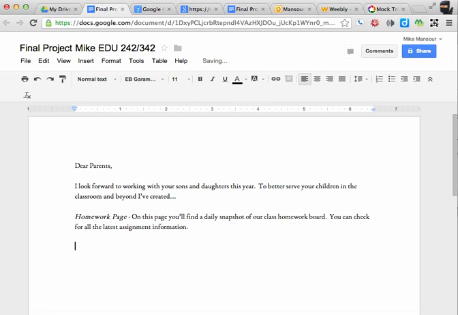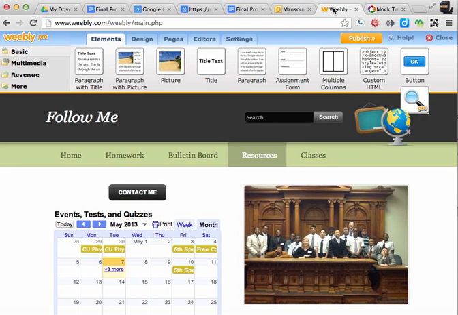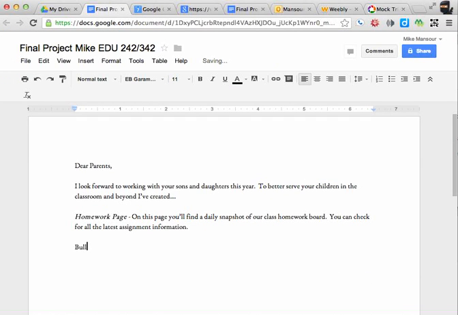And then I can just kind of talk about some of my other pages that are also on my website. Give a few more details if I need to. So I also have the bulletin board. What am I going to do with the bulletin board? And the resources page. What sorts of things will I find on the resources page? So I can talk about the bulletin board, give a little detail about that. I can talk about the resources page. And I can also talk about if you need to contact me. They can click the contact me button, obviously.